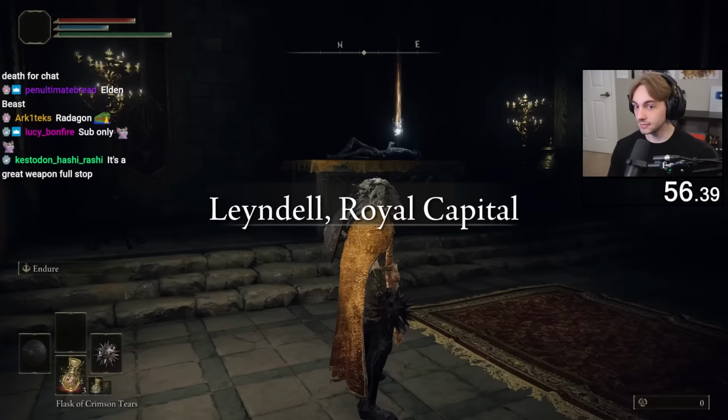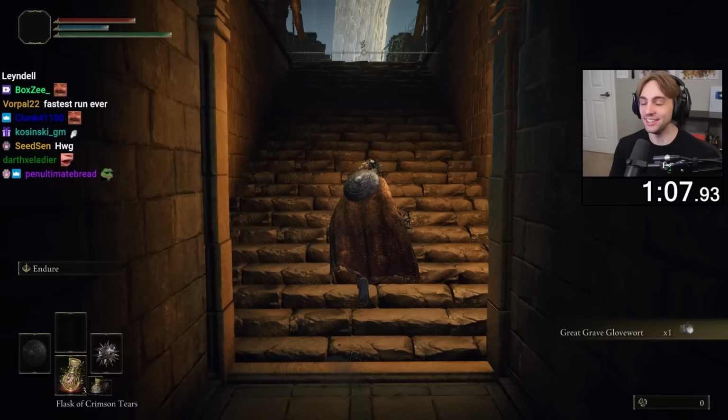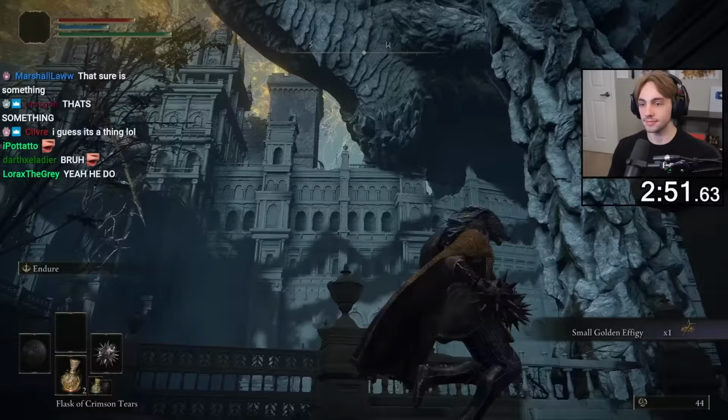We're in Laendel already. Okay, GG. Who needs two great runes? Dude, I thought this was gonna be hard. This is cake. This guy drops something if you kill him, right? Oh, yeah, that's pretty good. We take those. I guess we get a gold free for our first boss.